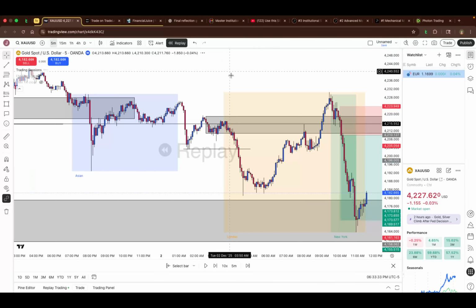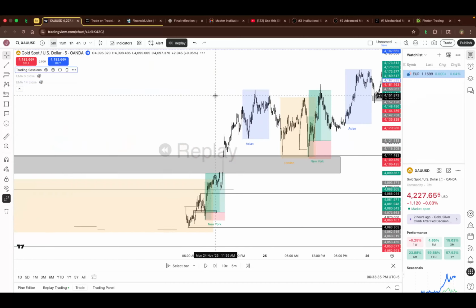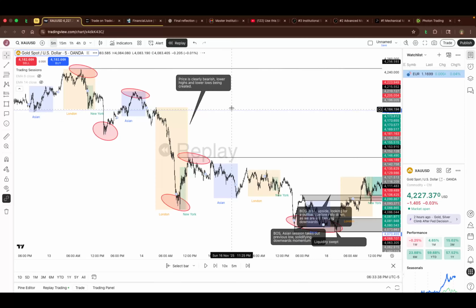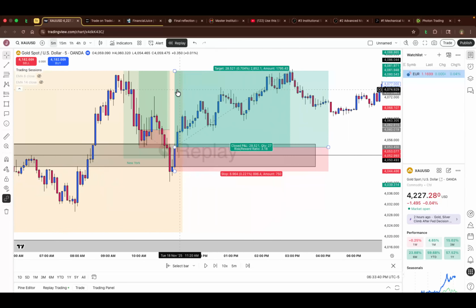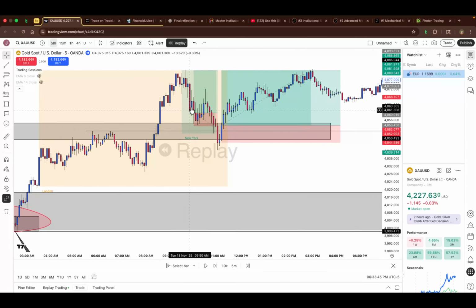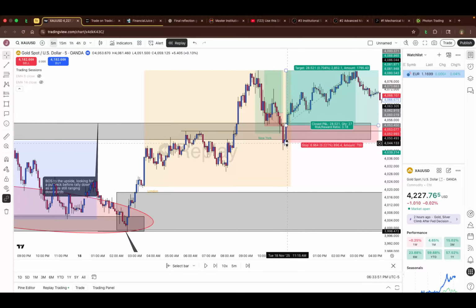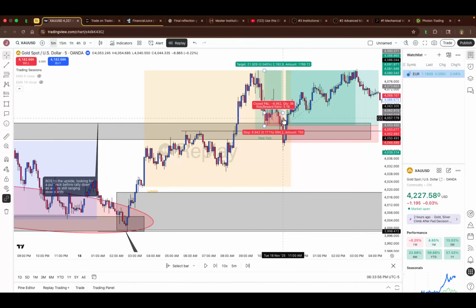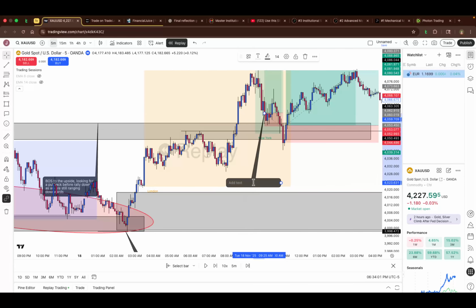So of course liquidity being swept is going to be the more favorable entry, but I did enter here, saw price tap down, wick, and close 50% of the candlestick. That was enough for me to enter. Obviously price slammed back down, but I saw price come down, took liquidity, and then closed up. When we see liquidity, okay, let me, saw price tap back into this sort of support area.